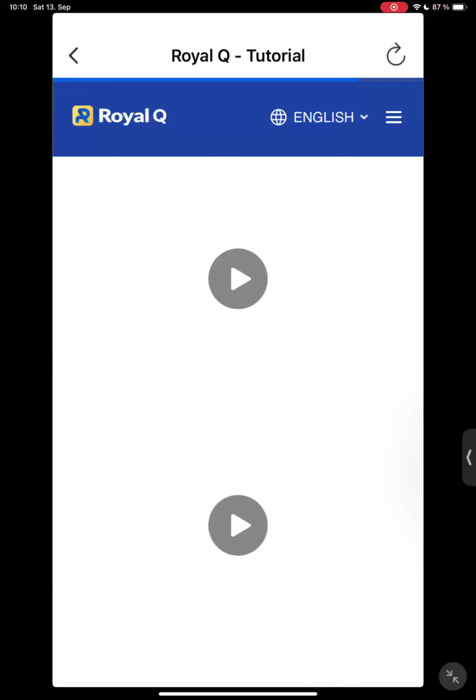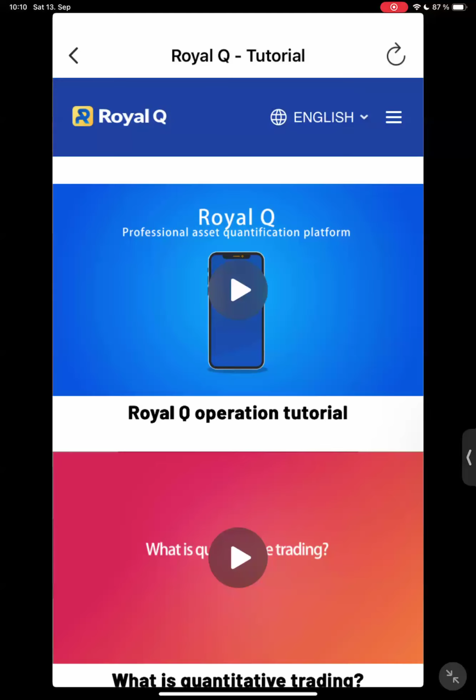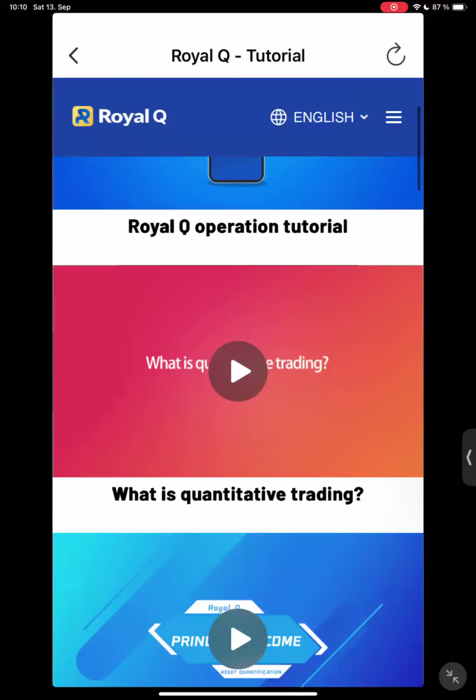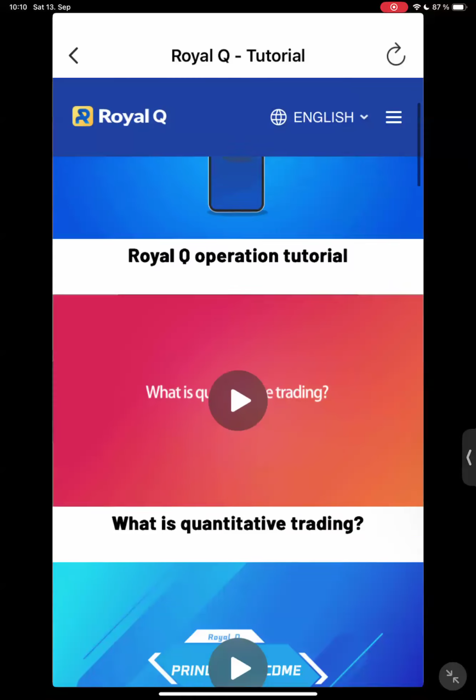Now let's go to quantification guide and see what is there. I bet you a lot of people have the RoyalQ app and have never clicked on quantification guide. Never. So in the quantification guide, you would see some video tutorials here.